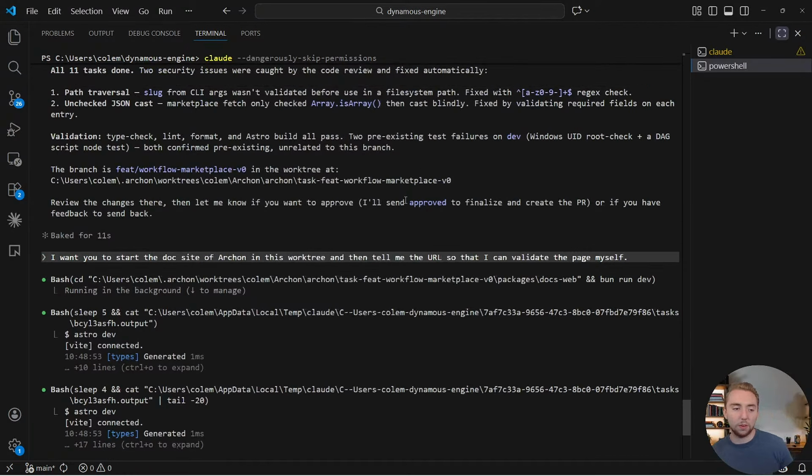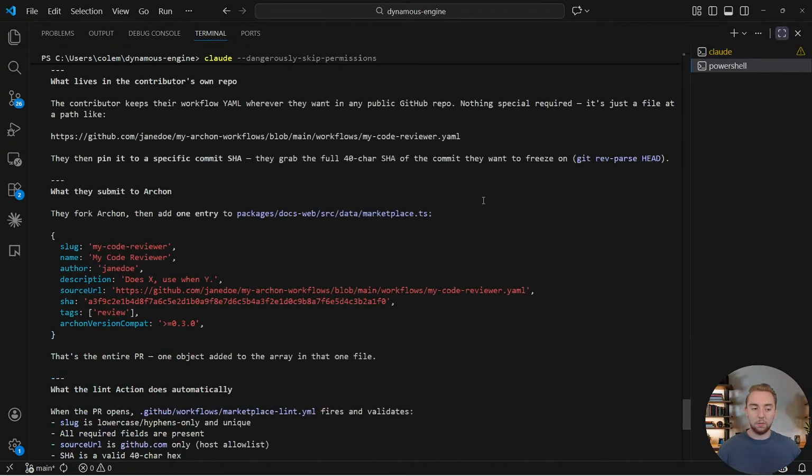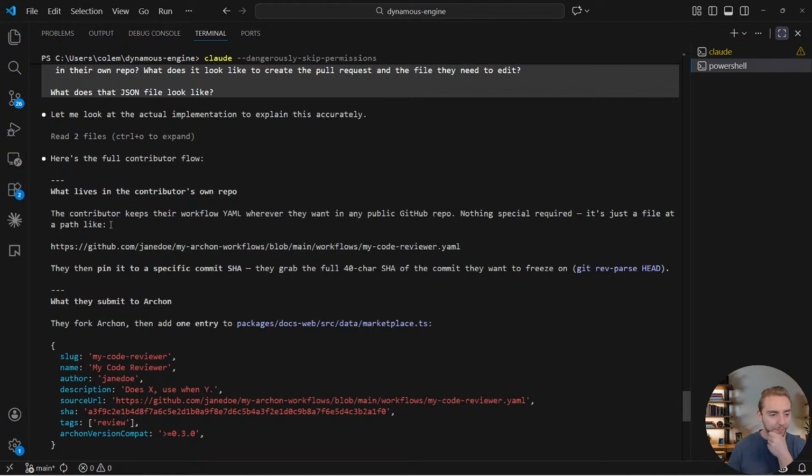So you can perform a code review just like you would do with your normal coding agent. It's just within Archon, you have to navigate to that work tree, but it's still the same thing where you're looking at the code in the code base. We can also do a pull request review once we create that pull request.